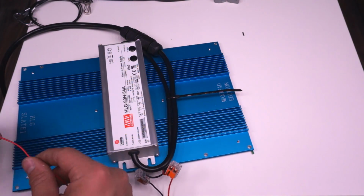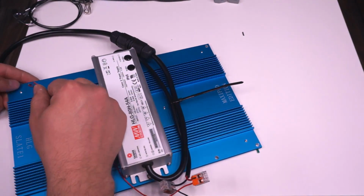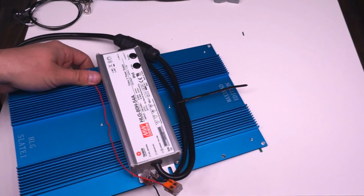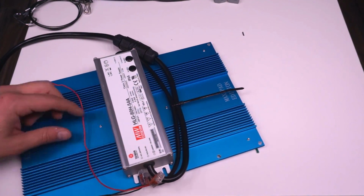There's one right on the edge, that's for the hanger, and then another one about an inch down, and these are for the red and black wires. So just have a look at the board below just to determine which side is positive and negative. In my case, positive is on the far side, negative is on the close side. So that's how I route my wires.